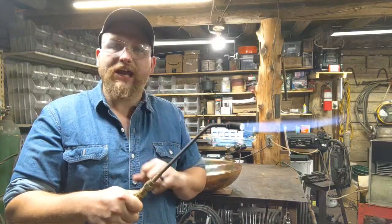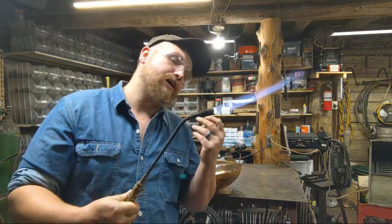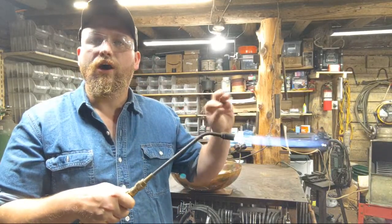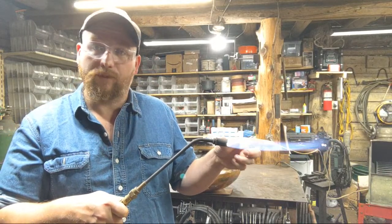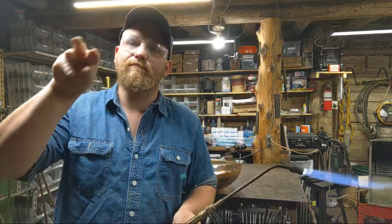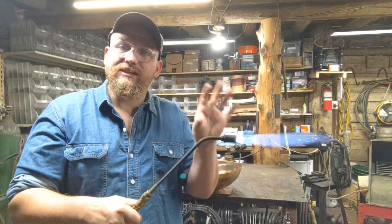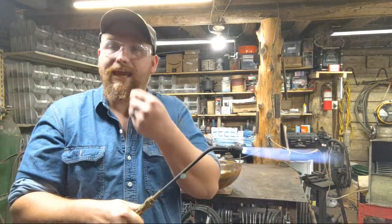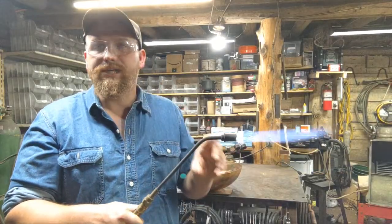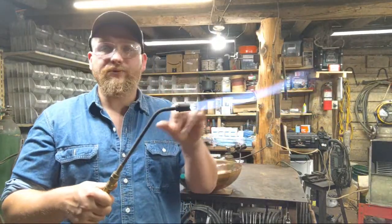But this torch is called a rosebud torch. It has a half inch diameter head to it, and it has, it's been a while since I counted, about 8 or 9 individual cones of flame that are putting out the main column of flame that you see here. That's the rosebud pattern, when you have more than just one orifice putting out a cone or a column of flame. So this is a little bit different than if you were to use something like a welding tip. A welding tip would have only one singular little orifice in it. It would not have the multiple orifices. Anything with multiple orifices is considered a rosebud. And so that's what I've got going on here.